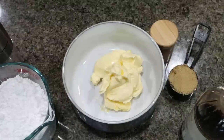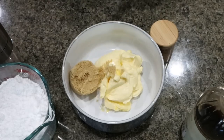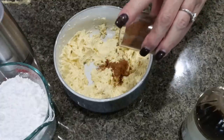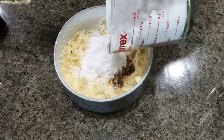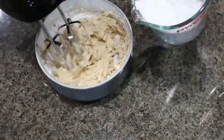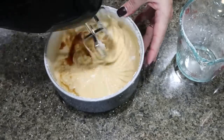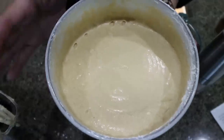While the pumpkin bars are in the oven, we're making the frosting. I have one cup of light butter at room temperature. I'm adding one quarter cup of Lakanto Golden and creaming them together with my handheld mixer. Then I add some cinnamon and salt, and little by little I'm adding in one and a half cups of Lakanto Powdered, mixing until I have a frosting-like consistency. Add half a teaspoon of vanilla extract and mix again. If needed, you can add milk for the desired consistency, but mine looks great. I'll set this aside until the bars are out of the oven and cooled.